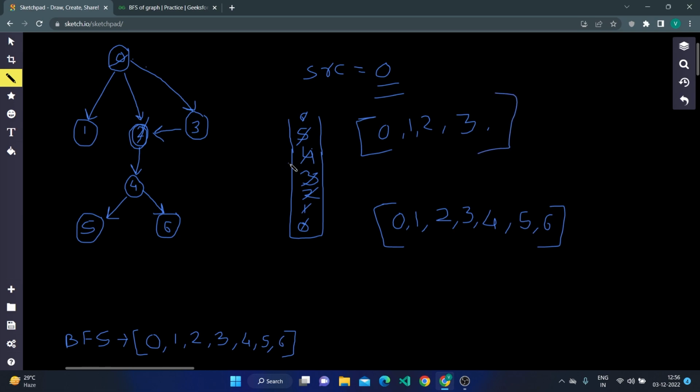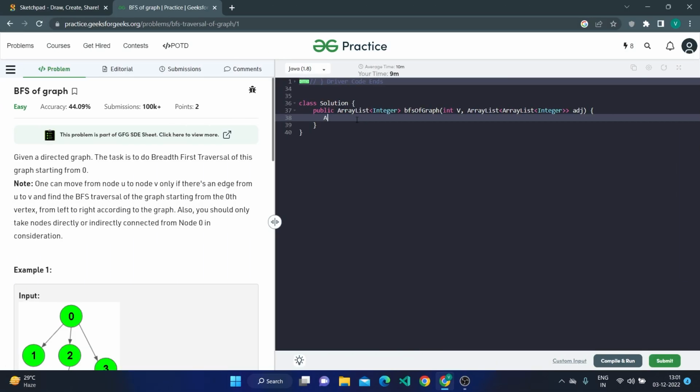So let's code it down. We'll maintain a resultant array list. Now let's maintain a queue in order to store the elements.